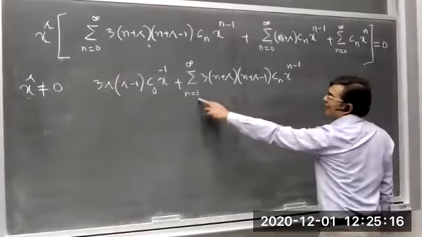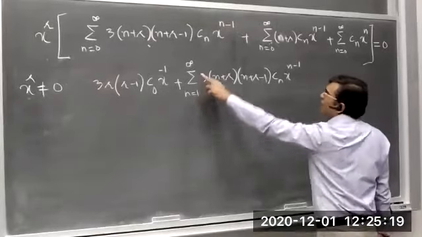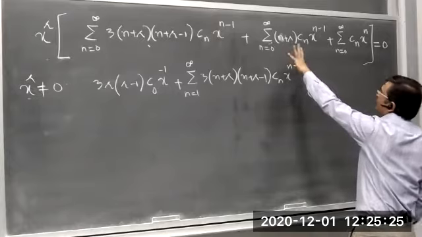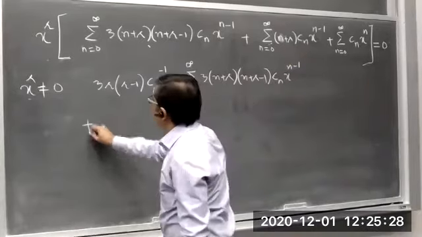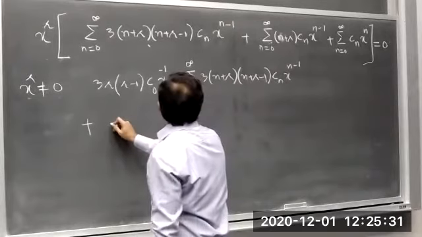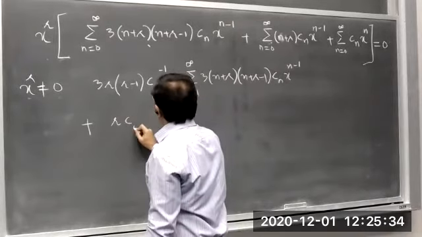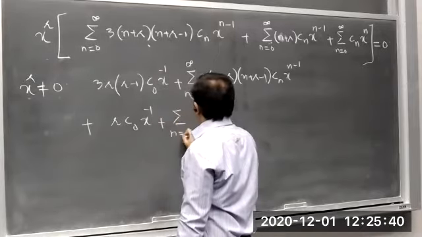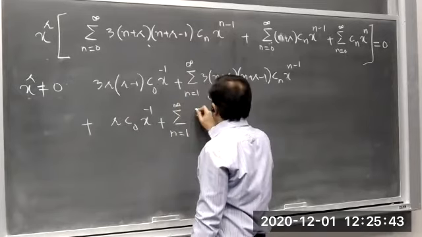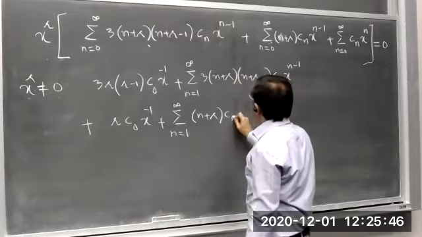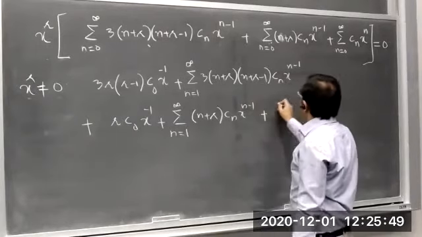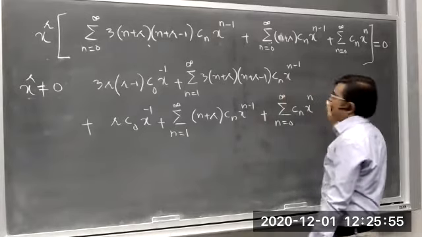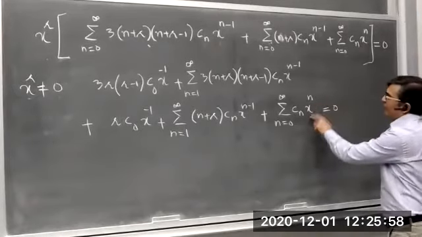Now you can see here that this series starts when we put n is equal to 1, it starts from x power 0. Now the second series, we also open up the first term here. Plus, we put n is equal to 0 here. What we get here are c0 x power minus 1 plus summation n from 1 to infinity n plus r cn x power n minus 1 plus this series is okay. We don't open the first term of this series because it already starts from x power 0.